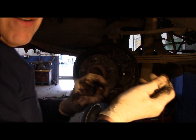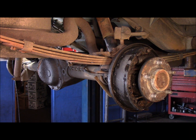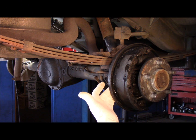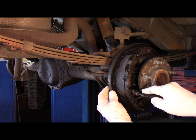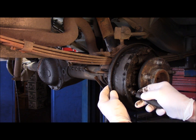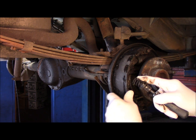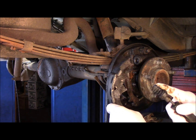Let me just change my gloves and we'll come right back. Okay, next thing we're going to do is take off that other hold down right here. You hold it in the back with your finger. You put this on here and you push it and you turn it and it comes right off. And then we take our shoe off.